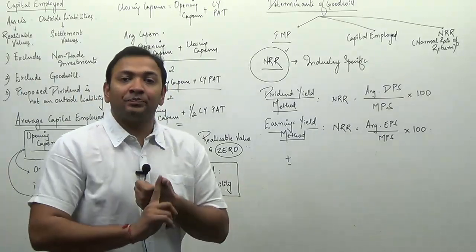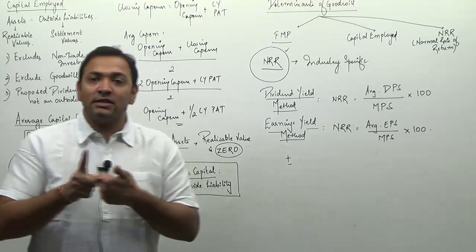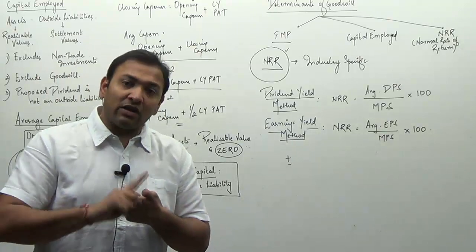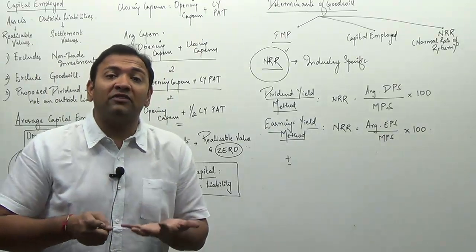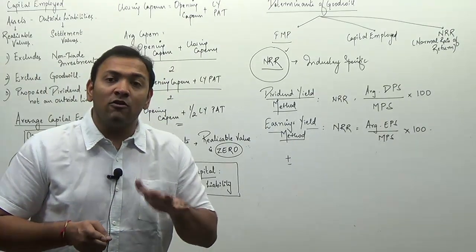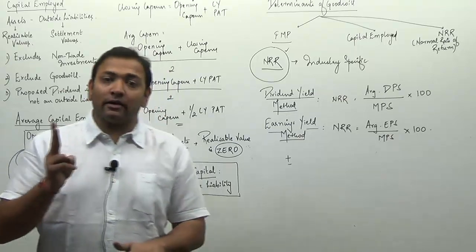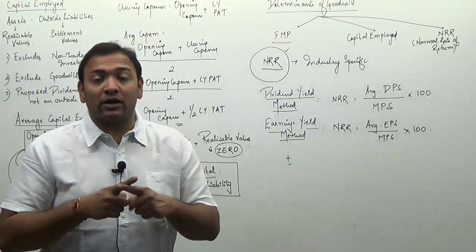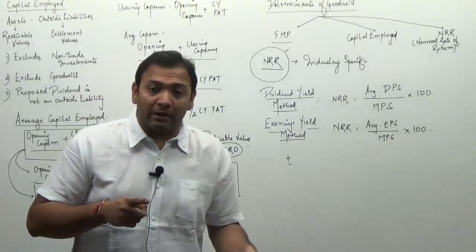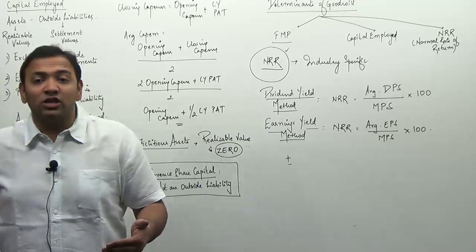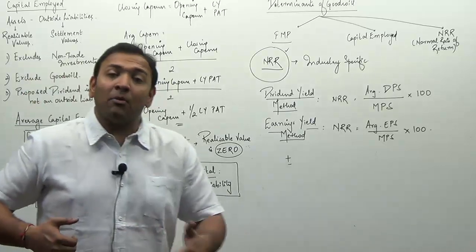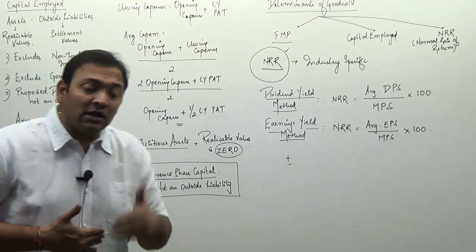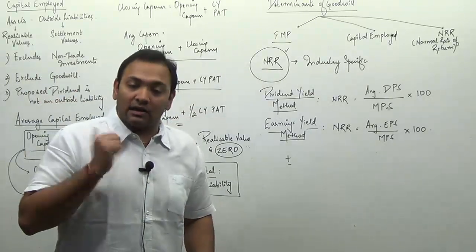The first thing, when there are higher debt funds, there is a higher portion of interest to be paid. Whenever I am paying a higher amount of interest, the profit available to the equity shareholder obviously falls. Second, whenever I have higher debt funds, at the time of liquidation of a company, normally the debt funds are paid first and then come your shareholder funds. So the amount left for the equity shareholders is always a residual cash, which tends to reduce if there are higher debt funds.